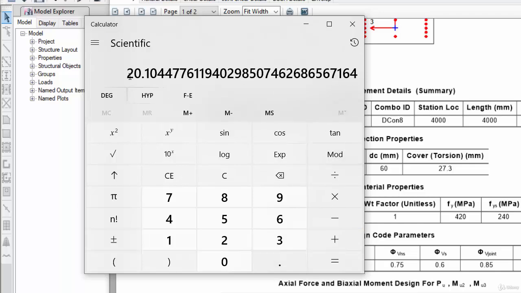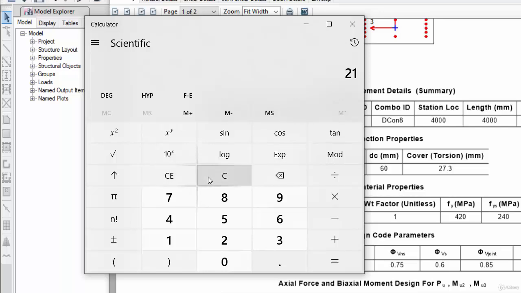We get 20.10. So we have to put 21 bars of 16, but we don't put an odd number of steel rebars in the columns. We put an even number, so we put 22 rebars of T16 in the column. Also, we can decrease this number by increasing the section of the column to decrease the amount of steel.